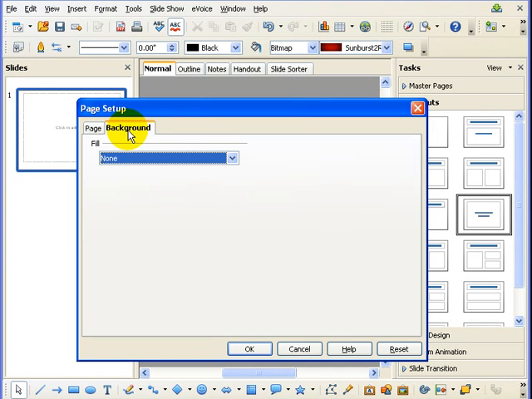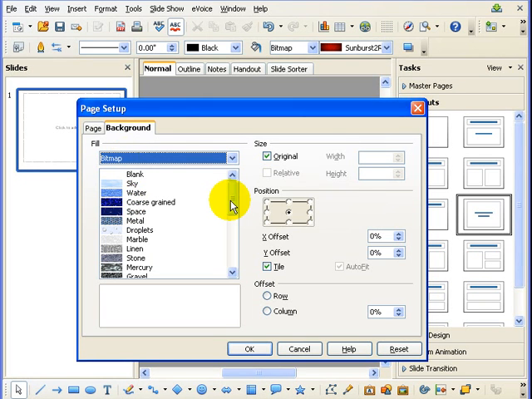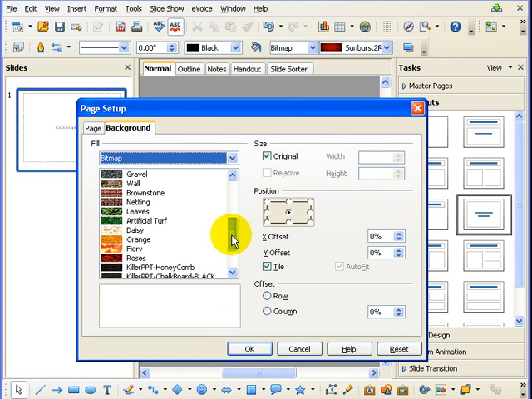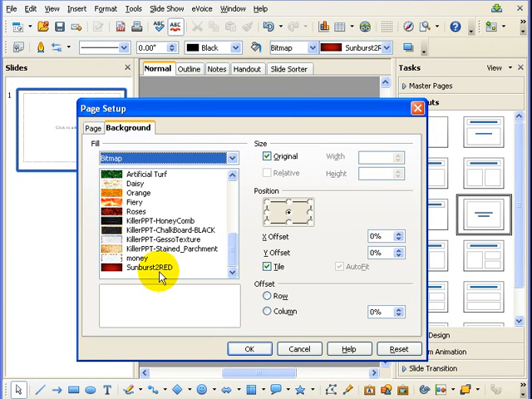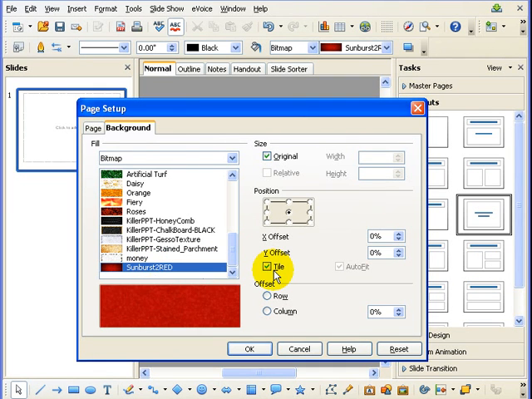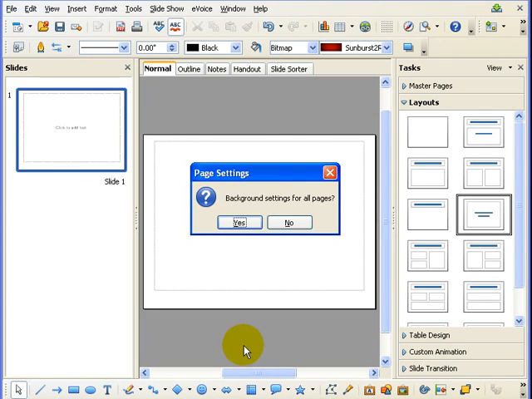And then next we need to set the background. So click the drop down here and go to Bitmap. And then we scroll down in the selection of bitmaps available, and you'll see there's the sunburst red that we just added. You do not want it to tile. You want to make sure it selects to auto fit, and that basically will stretch it to fit the 16:9 frame. Click OK. Yes, we want this to apply. So click OK, yes.